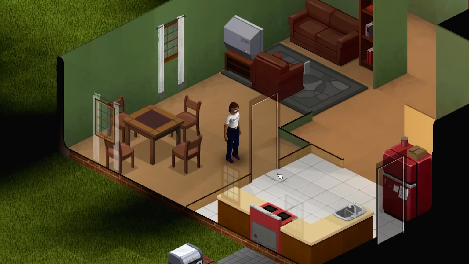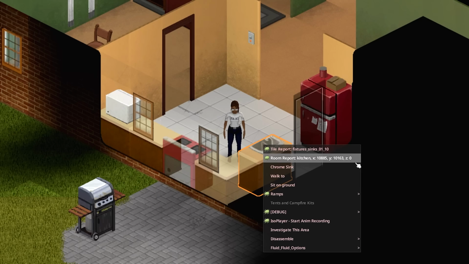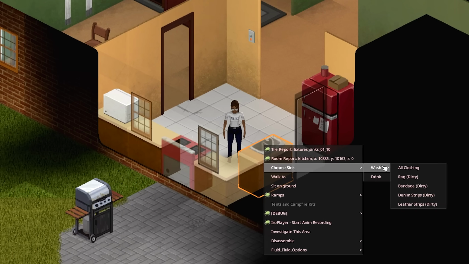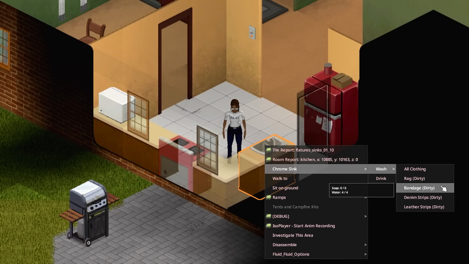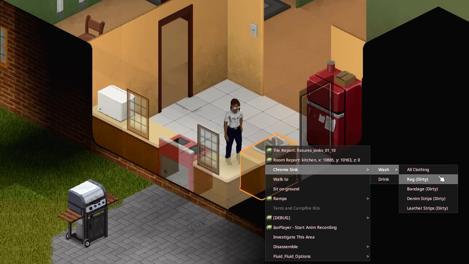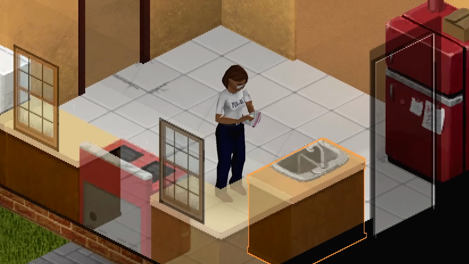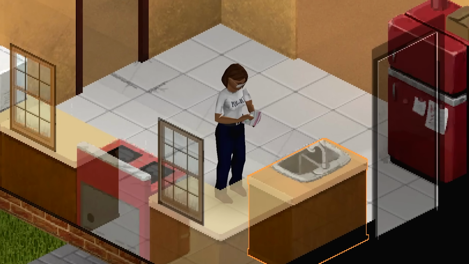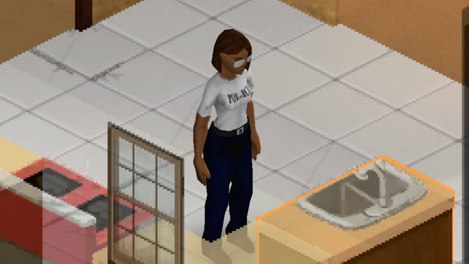Now, I know there's been a few pesky bugs that the community has been quite vocal about in the last few weeks, and at the top of that list is probably the inability to wash bandages and rags directly from a sink. Contrary to what some people have been saying, this was never an intended change based on the crafting menu or anything of that sort, and has now been fixed with this update. You'll be able to clean bandages, rags, denim strips, and leather strips too, as you were previously in Build 41.